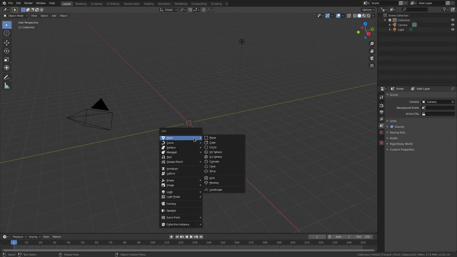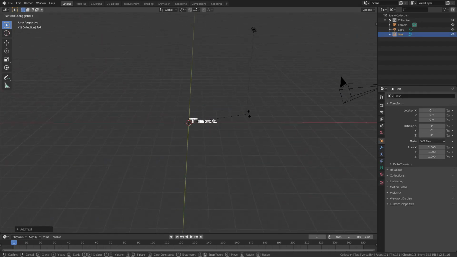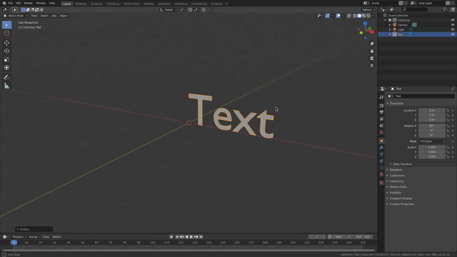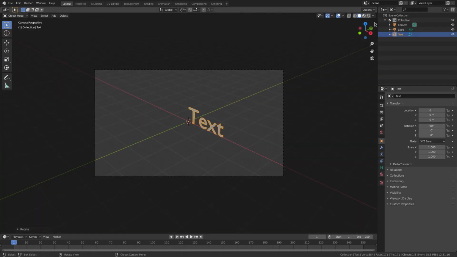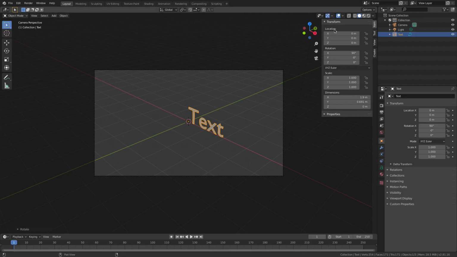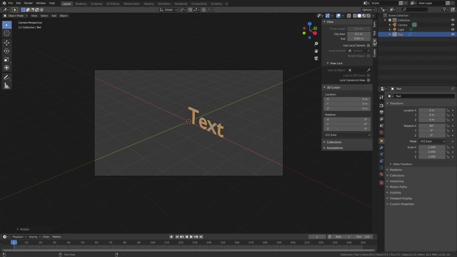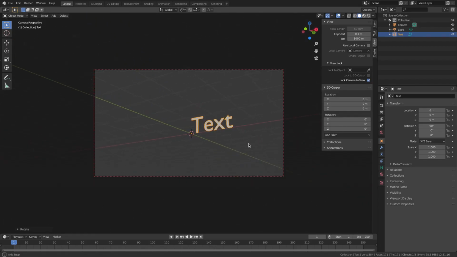Shift A, we're going to add in some text here. Boom. Hit R X 90 and left click to confirm that. Now we're going to grab our camera by hitting 0 on our numpad, opening up this right hand side panel, going to View and hitting Lock Camera to View. Then use the middle mouse button and pan around until we find a nice place.